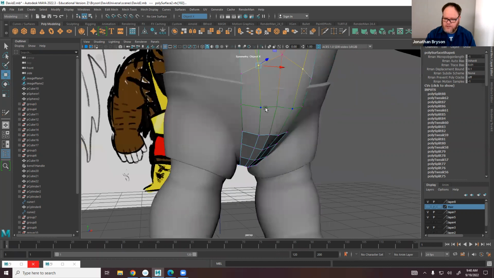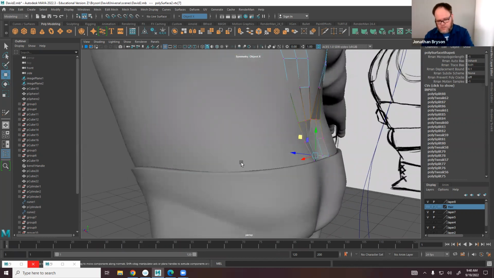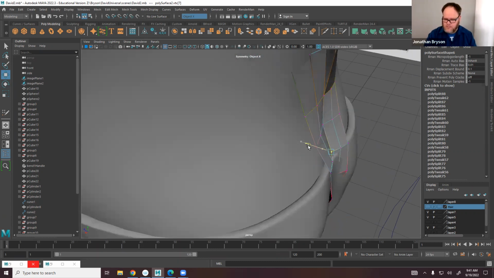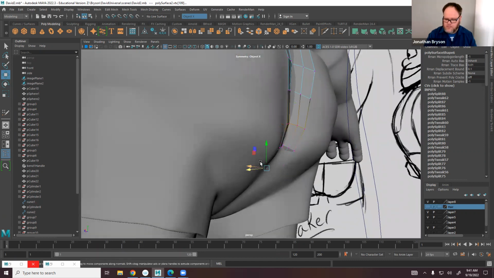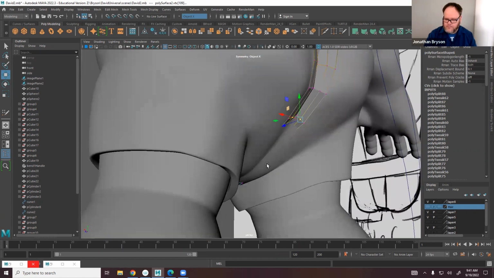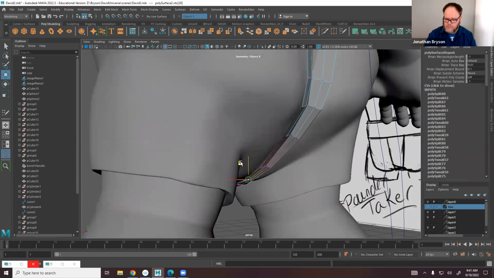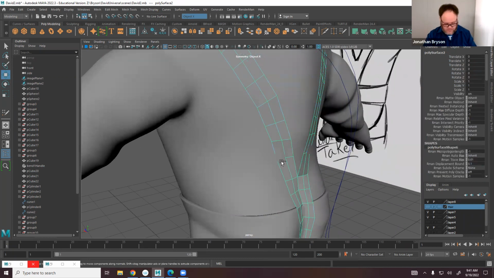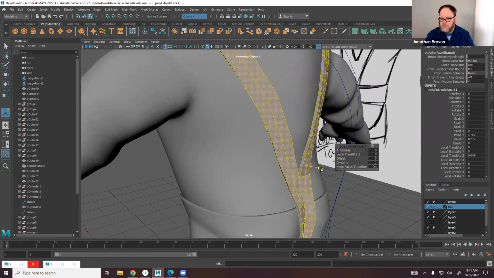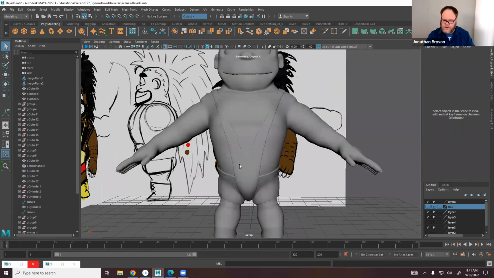And just kind of pull it out like that. Then extrude outwards. There you go.